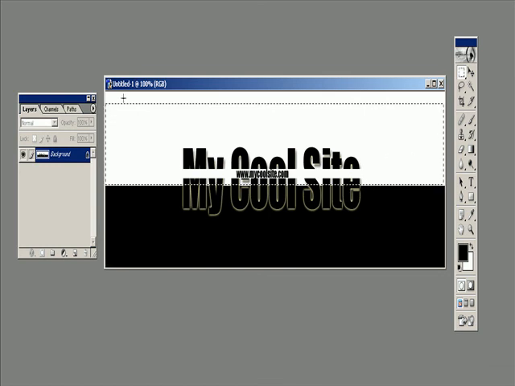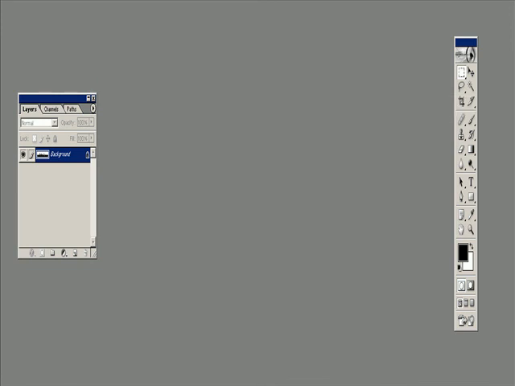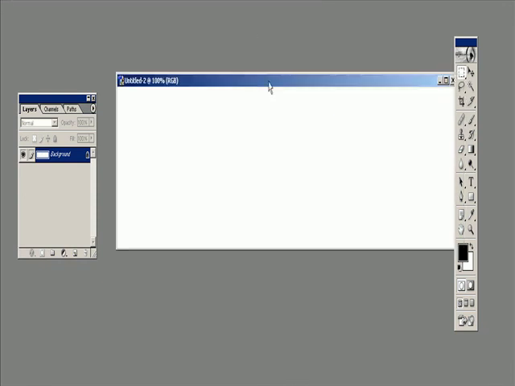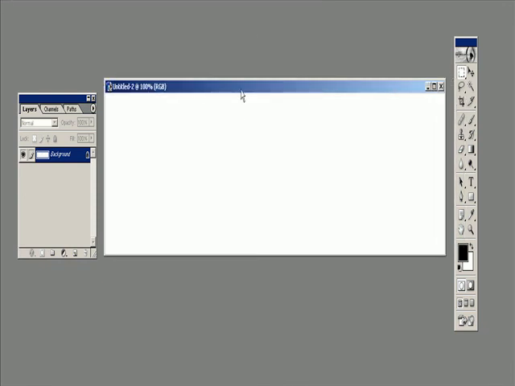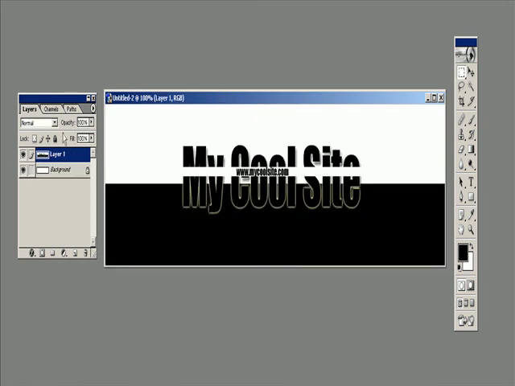Now I know it goes up to there, so then I'll just eyeball it and copy. Take the same guy, bring him down back into your viewing range. Then I'll paste, Control V. I have my little Cool Site logo.